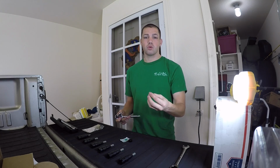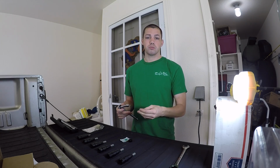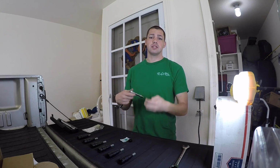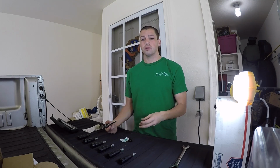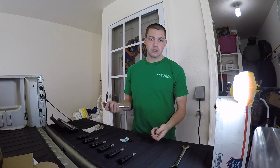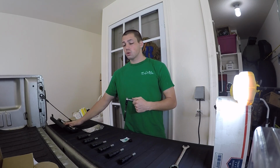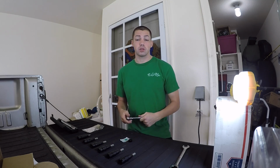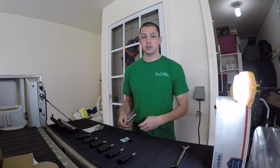The 10 millimeter is for the valve cover, the intake manifold, taking those bolts off, as well as the oil dipstick. All that's 10 millimeters down to get to the injectors themselves, as well as the rocker arms. Everything's 10 millimeters, super easy. A 3/8 ratchet will get it off really easily. You're also going to need a torque wrench. The torque wrench is for getting those rocker arms back on to 27 foot-pounds when you're done, and that's pretty much at the end of the install when you're going to need the torque wrench.